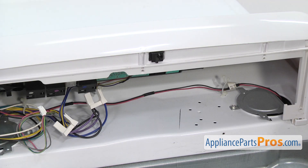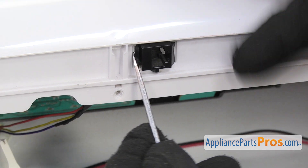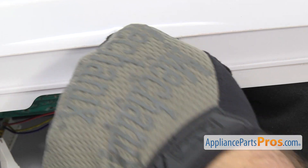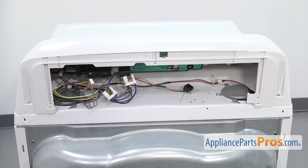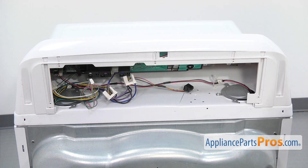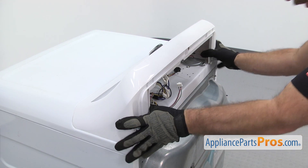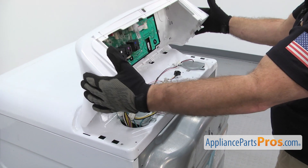Now that we have all the wires off the controls, we have to take the ethernet plug off. There's a little locking tab on this side so we're just going to take a small flat head screwdriver and press in and then press on it, then just let it go. Once you have the ethernet plug out, we're going to use the quarter inch nut driver to take out the long screws that hold on the control panel. Once you have the screws out, there's just a bunch of tabs around the control panel that hold it in, so we're just going to pull back to release them and you can lift it off and set it aside.